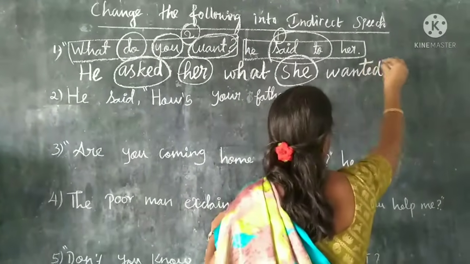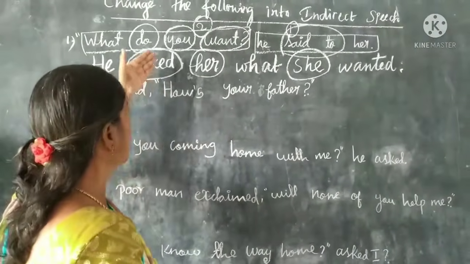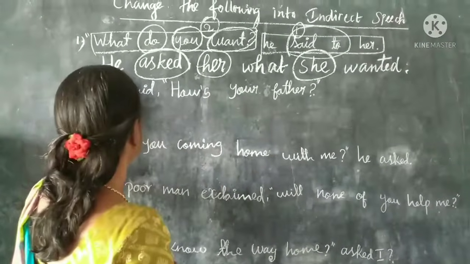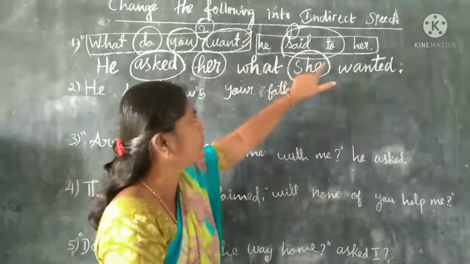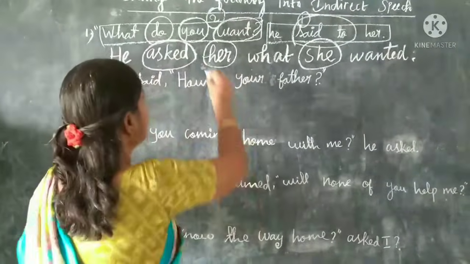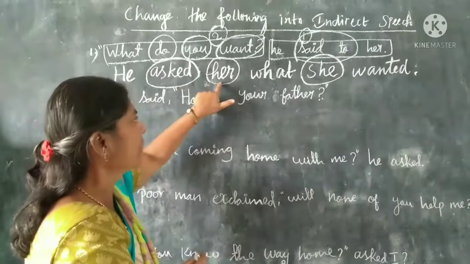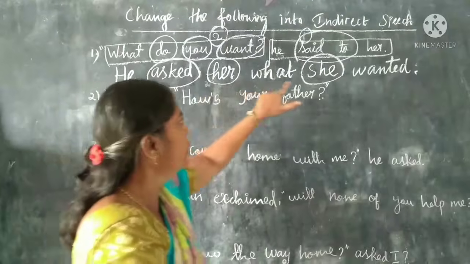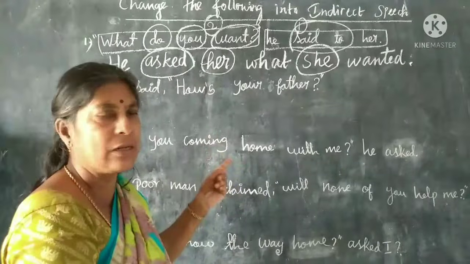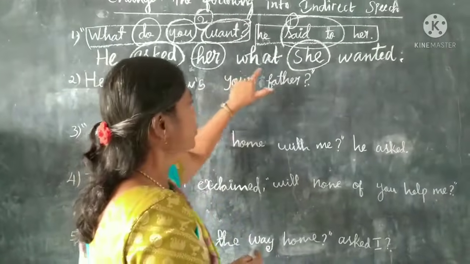Wanted is past tense. Past participle is also the same. You should not write the question mark here, because while you are changing from direct to indirect, you can remove the question mark. So the answer: he said to is changed into ask. Her. The question word is what. Then take the subject here. Subject is you. You always refers to the second one. Second one is her. Her is changed into she. Do plus want equals want. Want is present tense. Present tense will change into past tense. Past tense is wanted. So the answer: what she wanted.